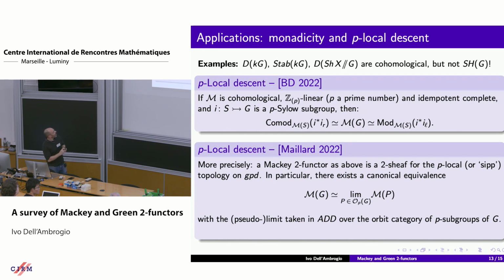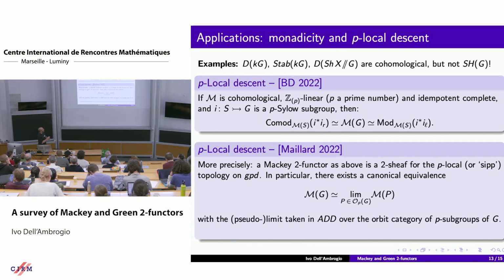And now take i, the inclusion of a p-Sylow in a group G. Then you have this separable monadicity and comonadicity, namely M of G now is just the Eilenberg-Moore objects over this monad or over this comonad. And also for the ring, in the 2-green case, you can do it with a Frobenius monoid. All right, so that was nice, but a bit abstract.